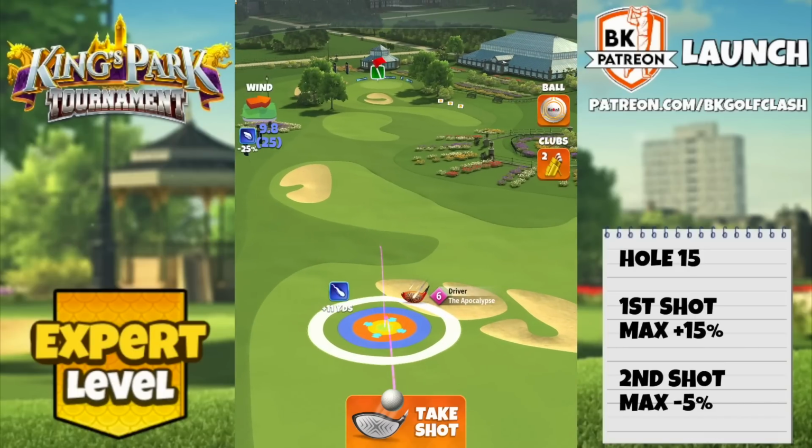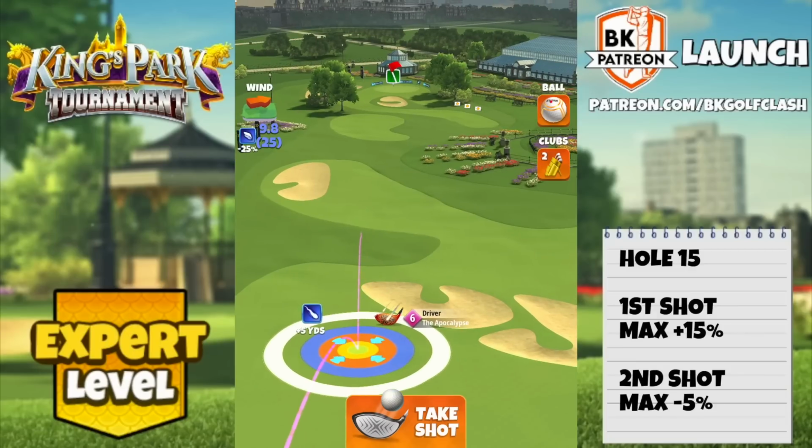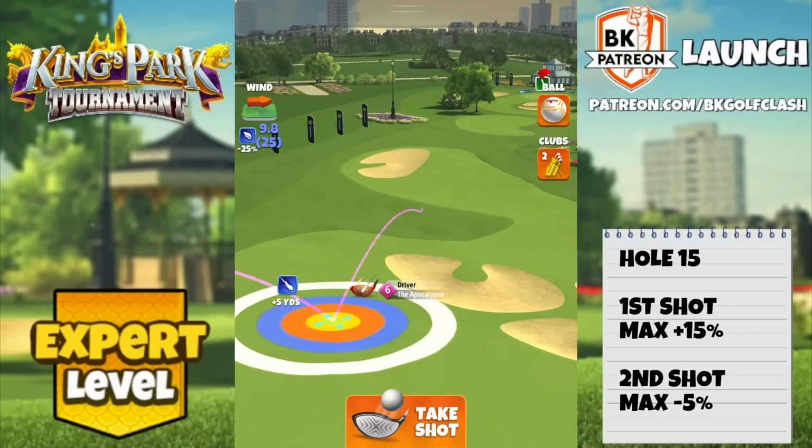Safe birdie play here. Once again, going to drop down to a Katana just to show you that you can save on a Kingmaker if you wish. But you can go with a Kingmaker as well, of course. 5.8 top spin, 1 left spin.